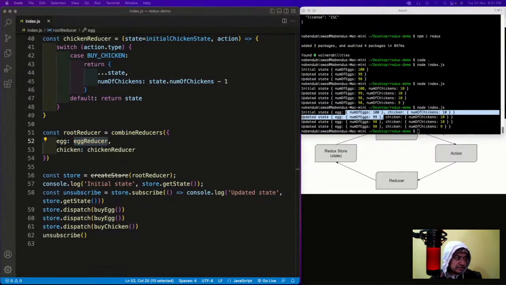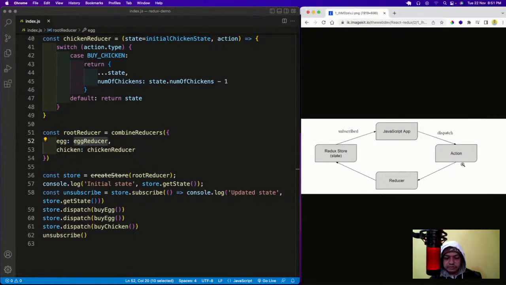Now the next thing we are going to do is learn about something known as a middleware. Actually, in Redux, what happens? The action creator comes to the reducer in a very fast way. You can catch it here and add something to it. That is known as a middleware. And what is the main thing of middleware? Middleware is used to add functionality to the action.